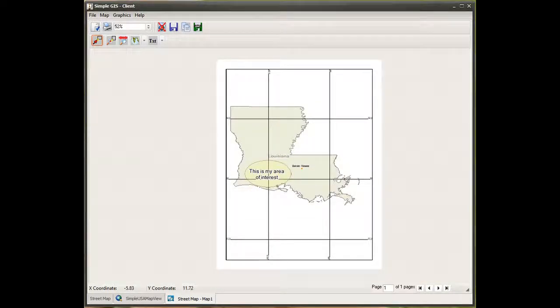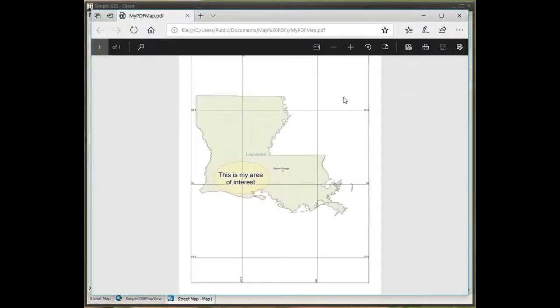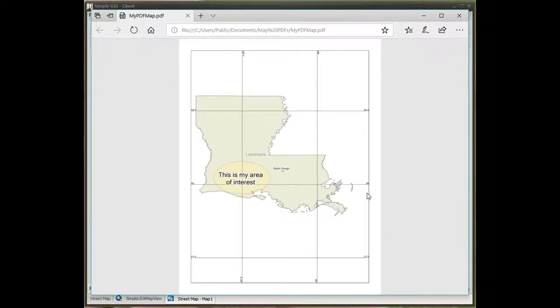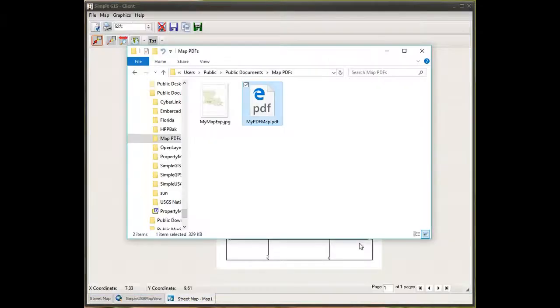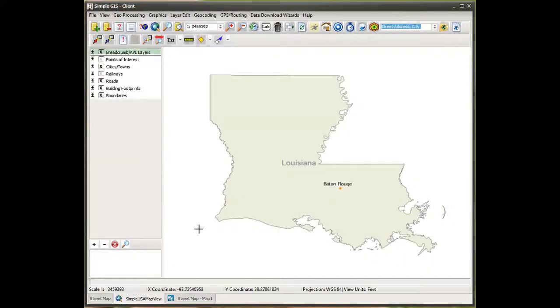I see that it processed, and now again if I go back into my Windows Explorer and refresh, I see that I have my PDF map document. If I open that, I see the contents in my PDF document. So this is an easy way if you wanted to share a map with someone. You could create a PDF, send it to them, and then they would have that map that they could view themselves.